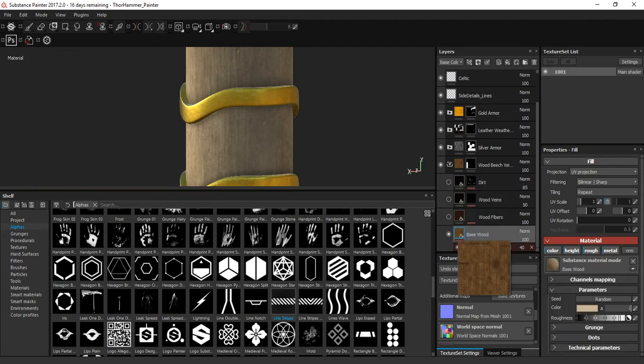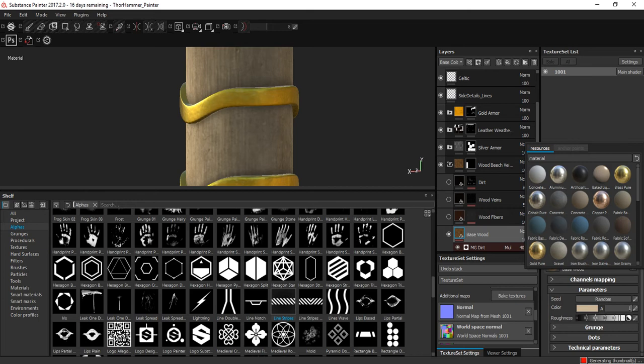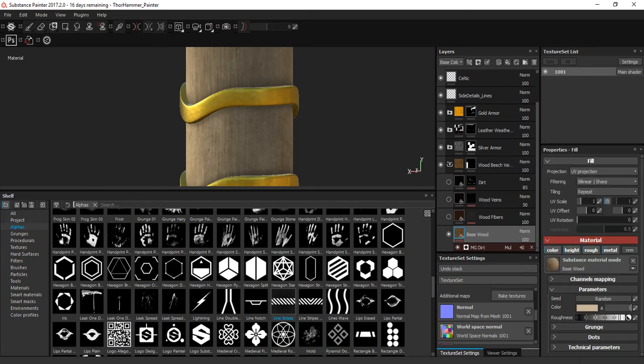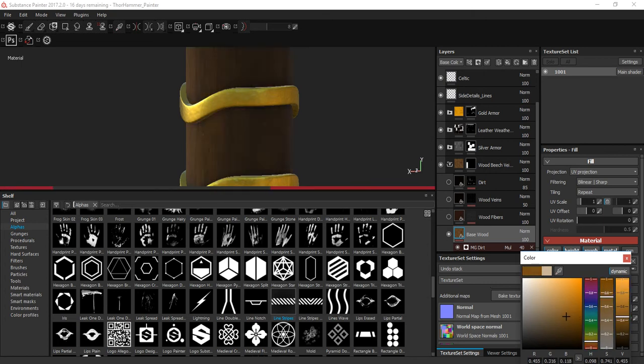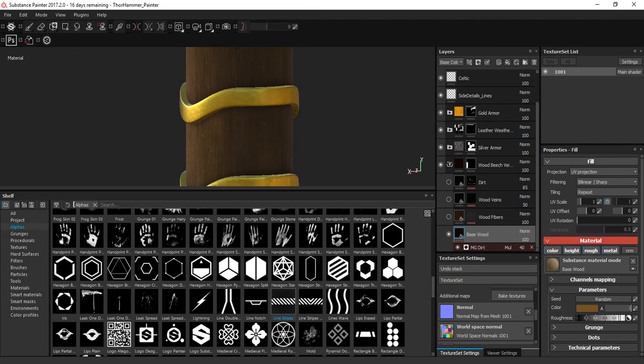Now this is just a flat color. I believe that's a flat color, yes. With this MG dirt on there. Or is it not? It might be an actual picture of wood. Nope, it is an actual picture of wood on there. Okay. But we can still adjust the coloring. Right? That looks better. Look at that. It's 10 times better now. Cool.